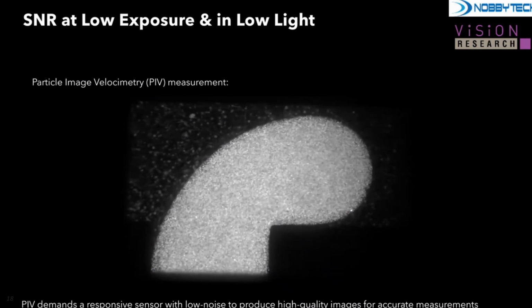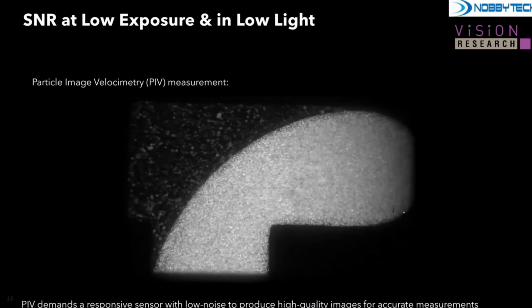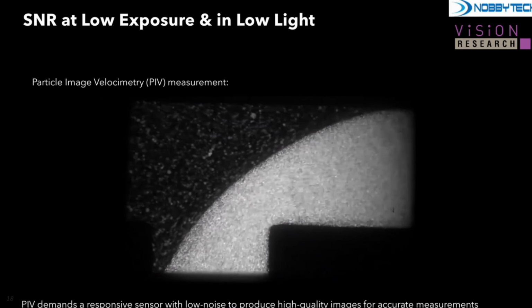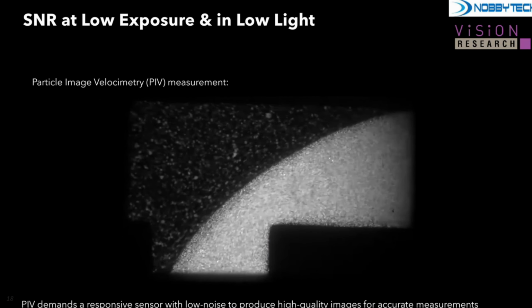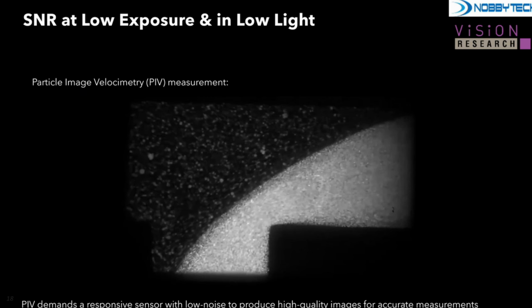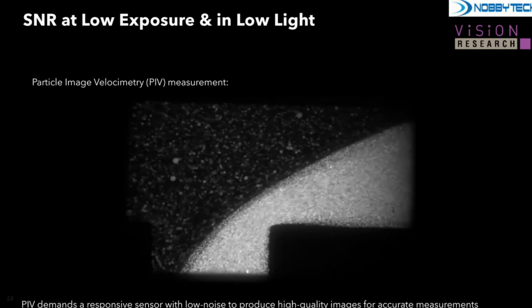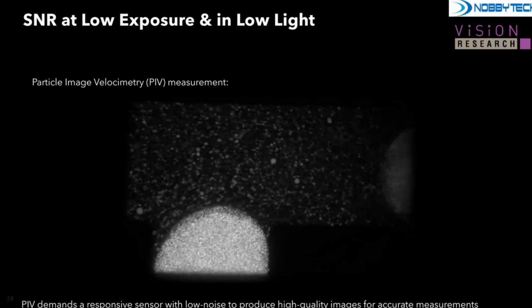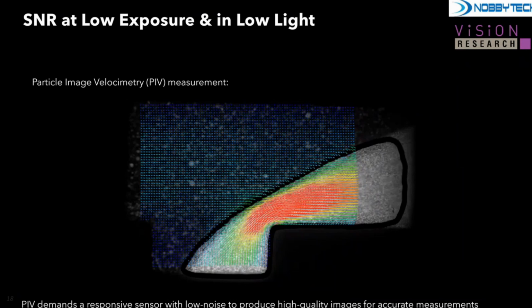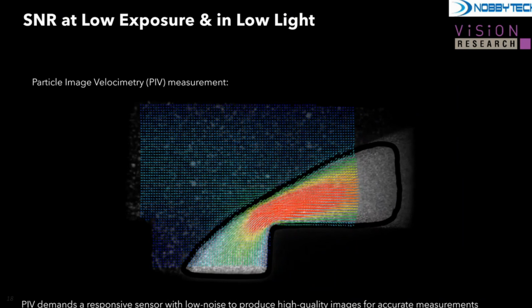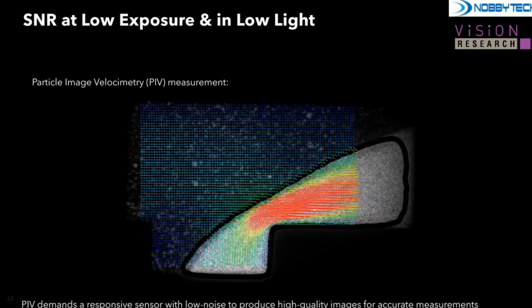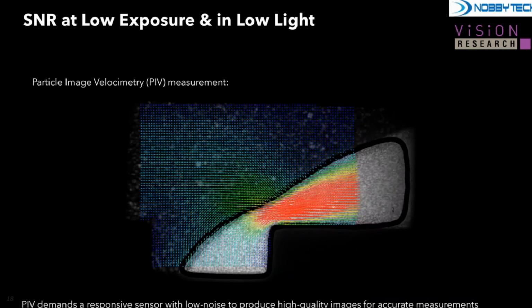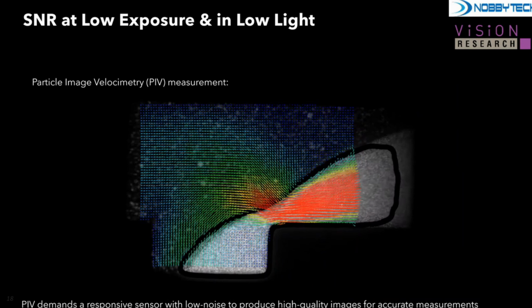So here we have another example, PIV, where we have very low light particles on the top left, and then we have some brighter particles on the bottom right. But in this case, we want to do some analysis on the vectors, and we really need to be able to define those values in the shadow values on the top left. Otherwise, we're unable to do this sort of computational analysis of the image.